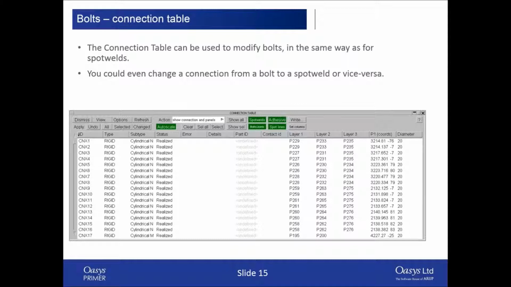Here we're looking at an example for some rigid type connections, some bolt type connections. And you can view all the information there is about these bolts and modify it. So you can see which parts are being connected by it, the diameter, the original coordinate, the type, and this can all be modified quite easily.